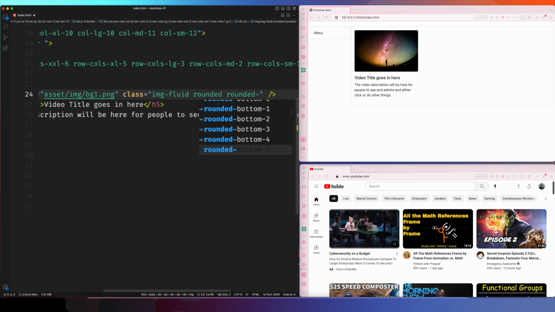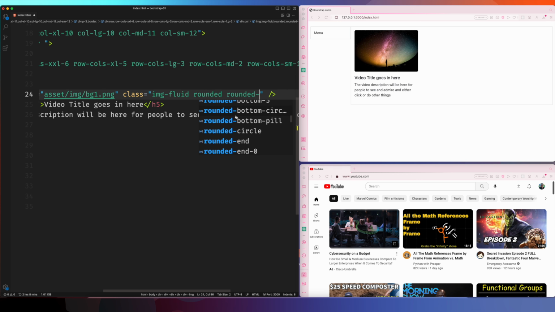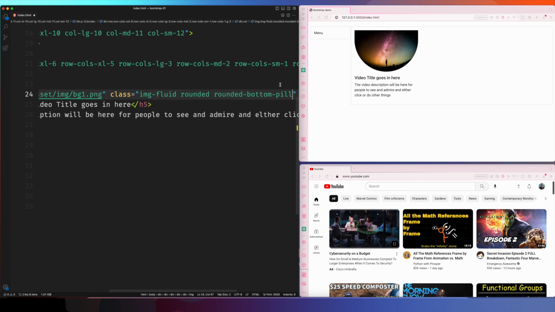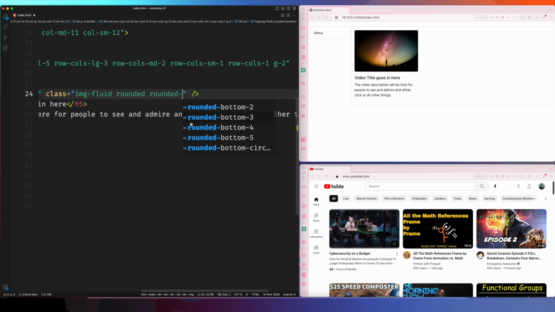So if you want to round only the bottom section to be 5, look at the effects that we have. You can do the same to the top, or you can do end. There are quite different stylings, and you could do start based on the effect that you want to bring out. It will help you to achieve that purpose. We have several effects that are there, and as you explore, you see what are the things that are available that you could do.